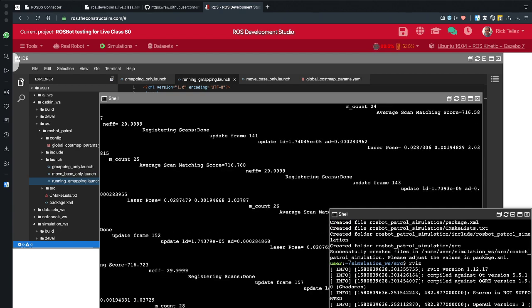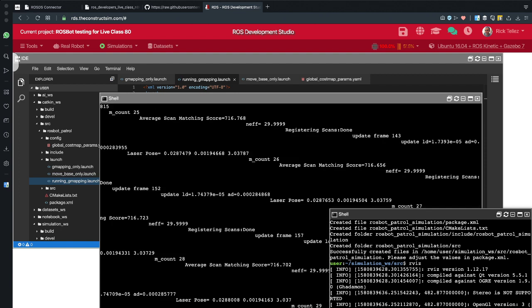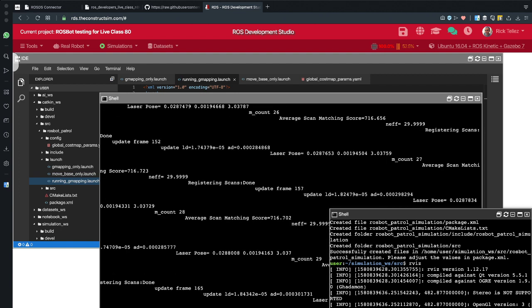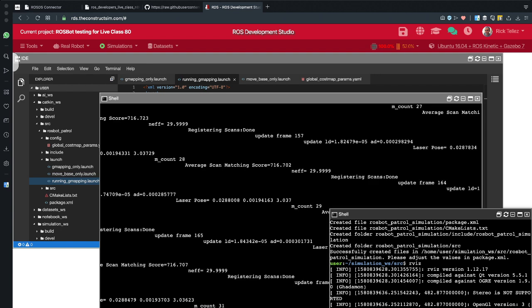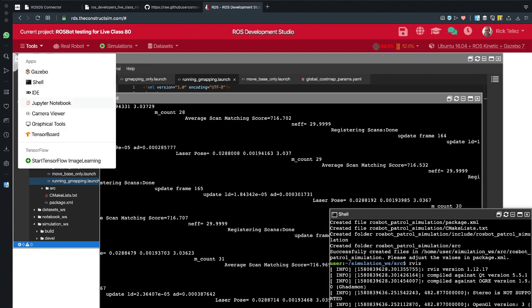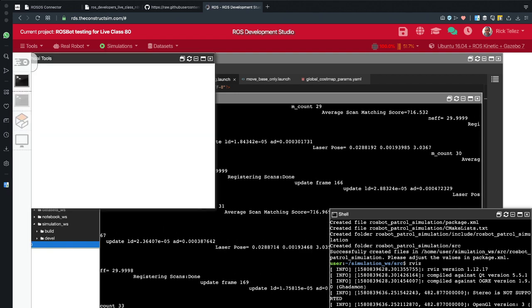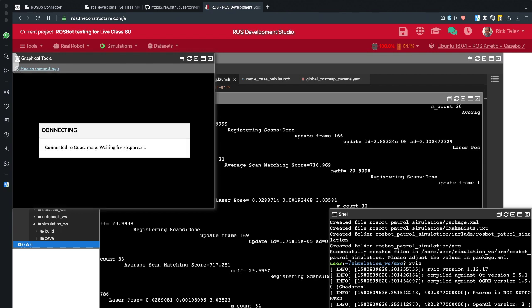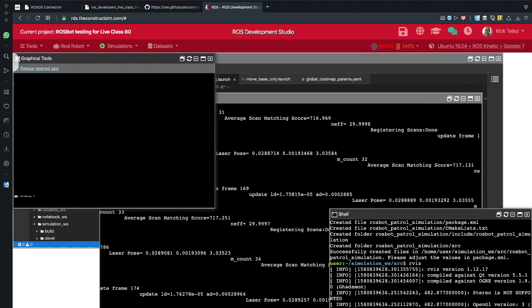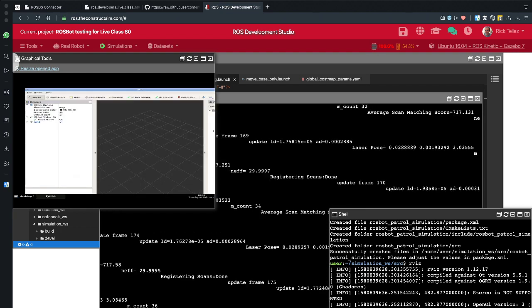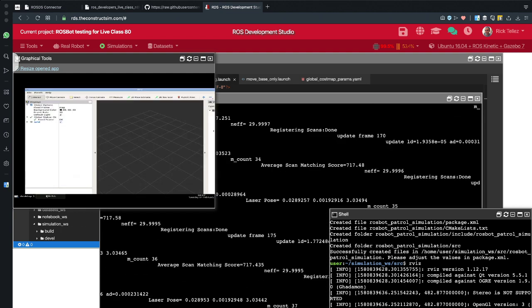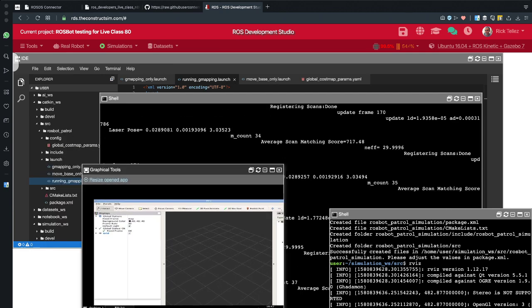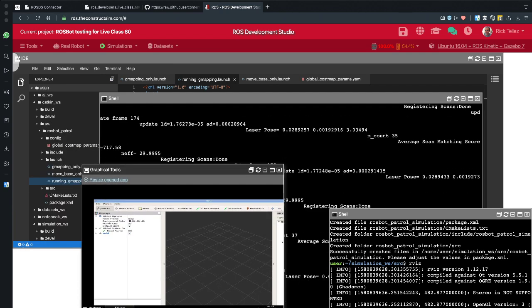It doesn't appear. Yeah, because that's a web environment. So if you were practicing this on your computer, you would see the window of RViz popping up. But in our case, it's not there. We have to go to Tools and then select Graphical Tools. In this area is where we are going to see any pop-up application that appears on this web environment. And there it is, the RViz, but you see this screen is very small, so I'm going to detach it from here and put it as a new tab.